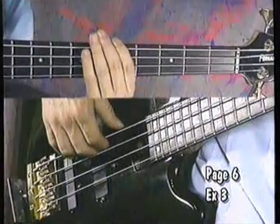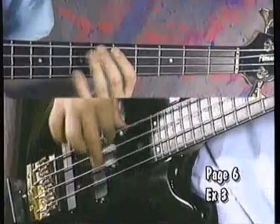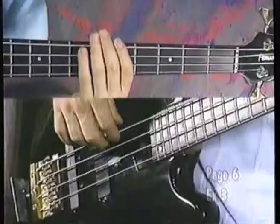Let's try that at a faster tempo. Let's do the same thing we did before. Start from the high note and go to the low.